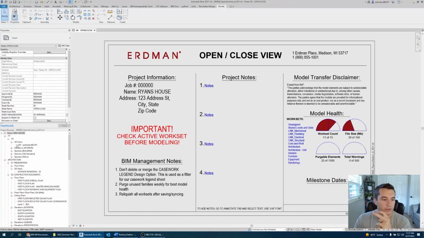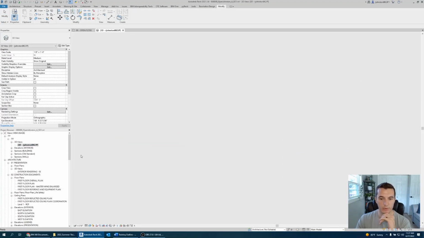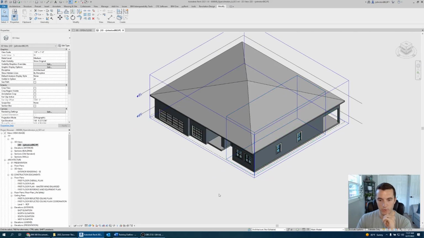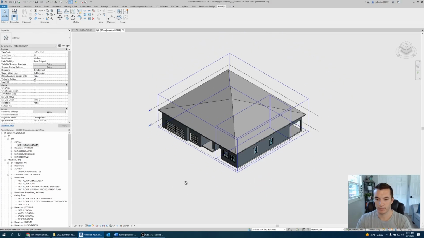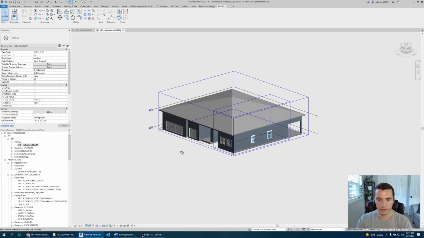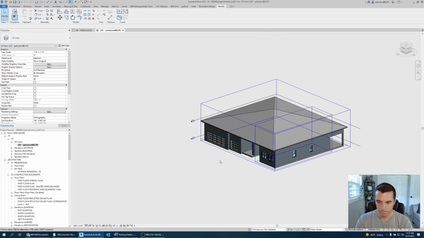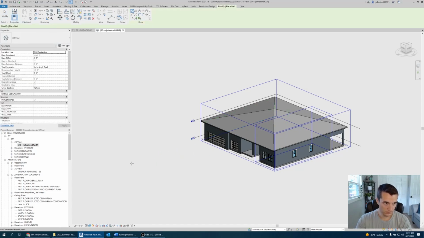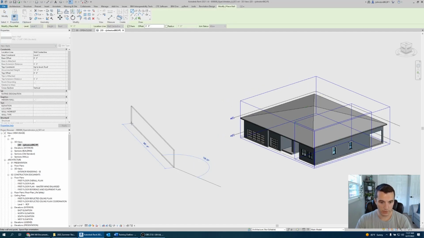So in my project browser, I want to go to my 3D view to experiment with this, so it's easier to see. So what we have here is the project that I'm going to have you build in this training session. We're going to be building a house just so I can test your abilities of creating models, and I can show you best practices and show you where you're doing things right and where you're doing things wrong. So first step, I'm going to create this wall, just any wall, doesn't really matter where.